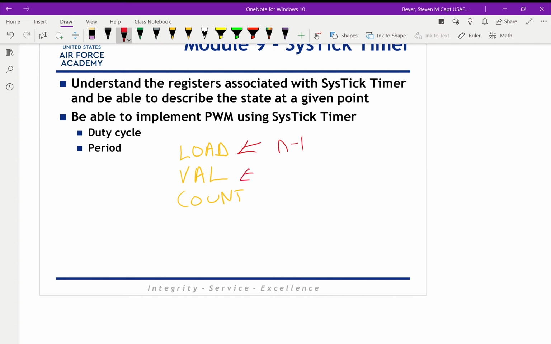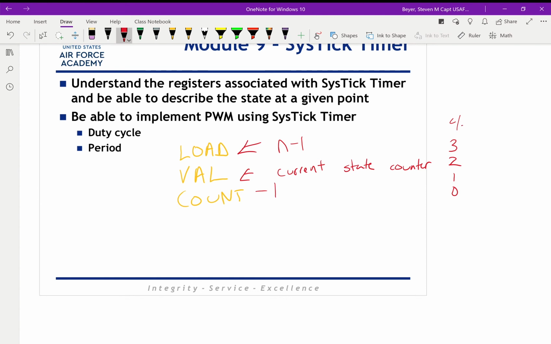Val is the actual current state of the counter, so you can think of that as a counter. So when we start at 4, that's what we're going to load into n. We're going to set that first val to 4, then val is going to be 3, 2, 1, 0. Once it's 0, this goes to 1, and then we can do that to interrupt.